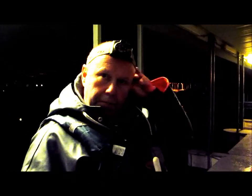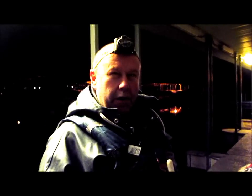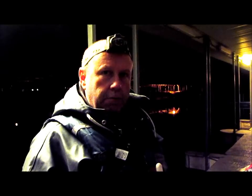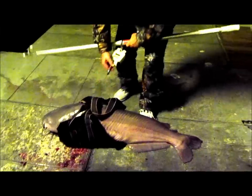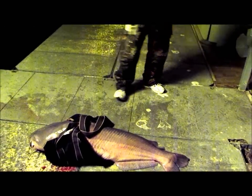Awesome job. So what was the previous one? I weighed the previous lake record last winter for David Mize, and it weighed, I want to say, 64.3 or 64.4. So it's beat it by a pound or so. And that's awesome. So we got the weight. We got witnesses. I'm going to take a couple pictures, some still shots, and then we're going to turn her loose.